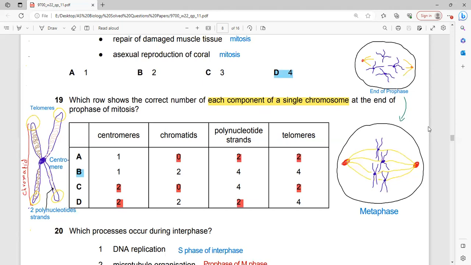Each chromatid contains one DNA molecule. In each DNA molecule, there are two strands of nucleotides, so in total there are 4 nucleotide strands. There are 2 chromatids, 4 nucleotide strands, and the telomeres, meaning each tip contains a repeated unit of guanine and cytosine to prevent the loss of genes. The telomeres are 4 because 4 tips are present. So that's why option B is correct here.